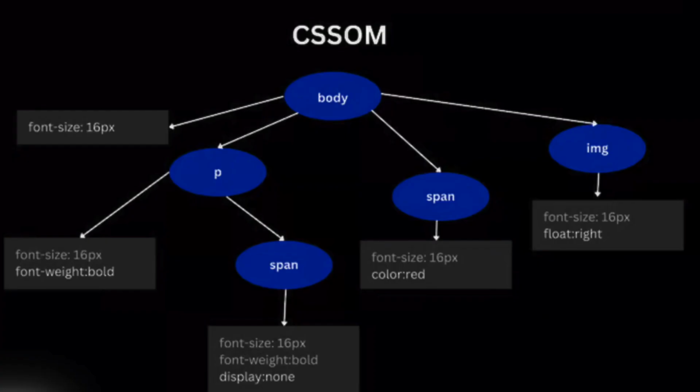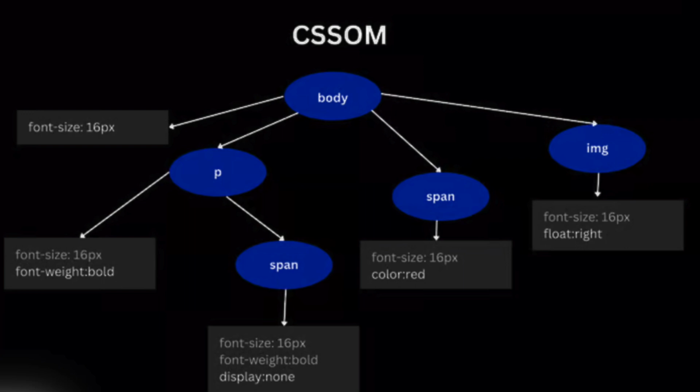Next comes CSS parsing and creating the CSS object model. While HTML is being parsed, the browser also encounters CSS style sheets. The CSS parser processes these style sheets and creates the CSS object model. This tree represents the styles applied to each and every element on the page. This CSS object model supports style calculations and layout rendering. With the DOM and CSS object model, along with the JavaScript executed, it's time to calculate the style for each and every DOM element.